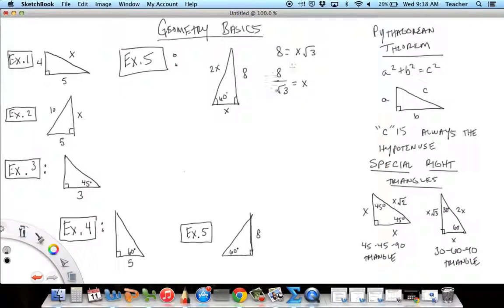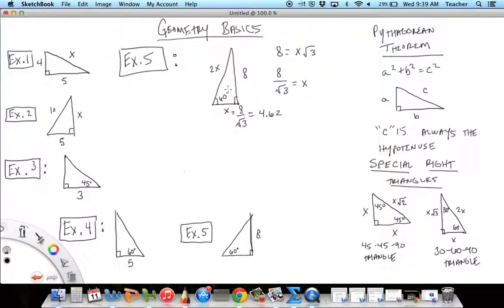So I solve this. It looks like a nasty problem, which it is. It's not very nice looking. But we know that x, this side, is 8 divided by square root 3, and if that makes you uncomfortable, I can put it in a calculator, but understand that you'll get the same answer, and the number that I give right there is actually more accurate than any decimal you could put in. But it comes out to about 4.62 if I round to the nearest hundredth.